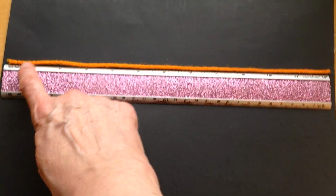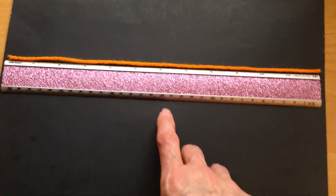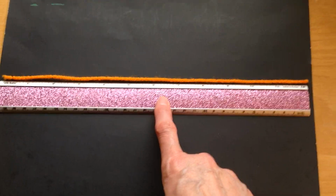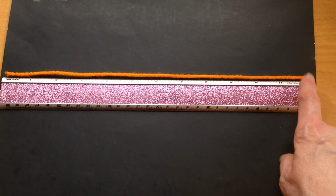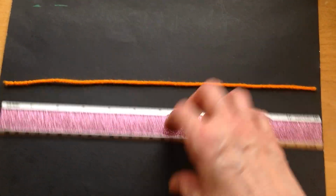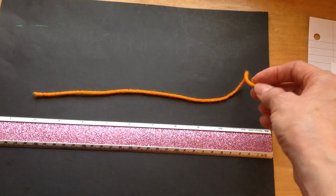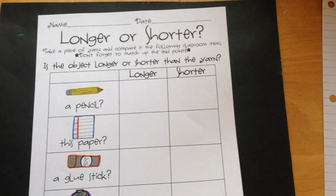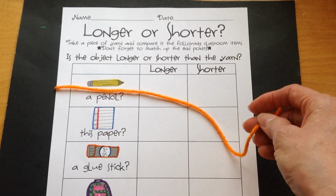All right, so this piece of yarn is 12 inches long. Or we could say that another way, and we could say this piece of yarn is 1 foot because there are 12 inches in 1 foot. So we are going to use this piece of yarn to measure things, right? We're going to see what's longer than or shorter than this piece of string.